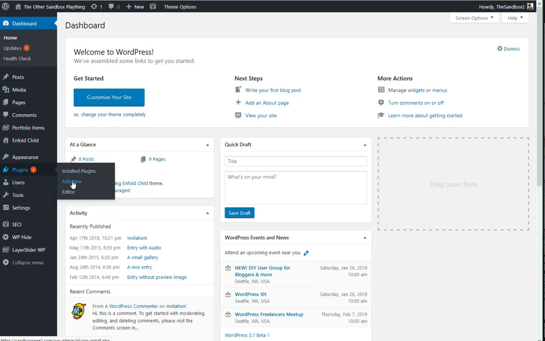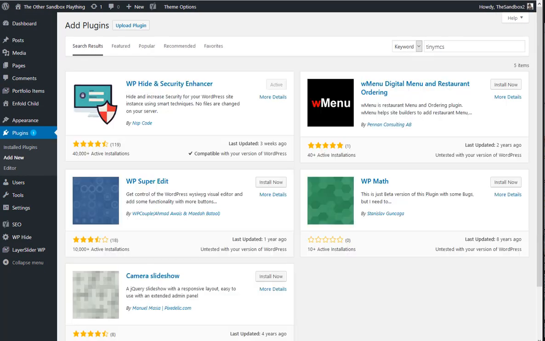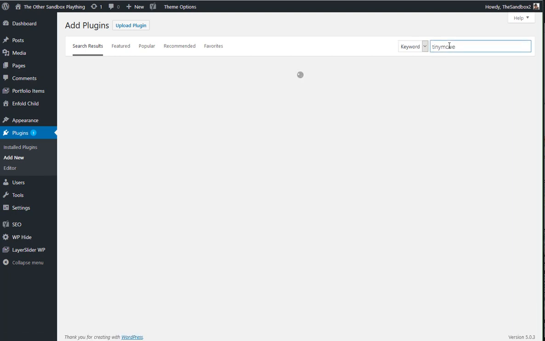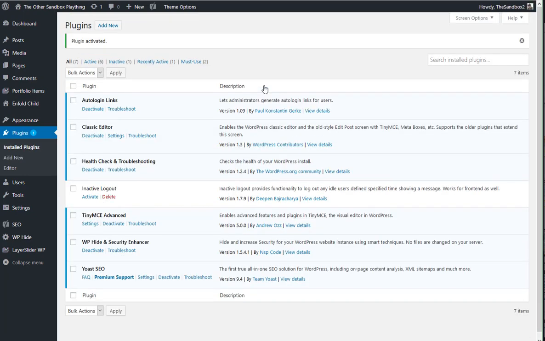Now, of course, first thing you need to do is add the new plugin on here. Doing that, just jump over to Add Plugins, go look for Tiny MCE. And if you don't typo it, you can get everything correctly. Tiny MCE plugin. Install it and activate it. Now, using the plugin is quite simple and straightforward for the most part, but first let's go through some of the settings for this plugin.